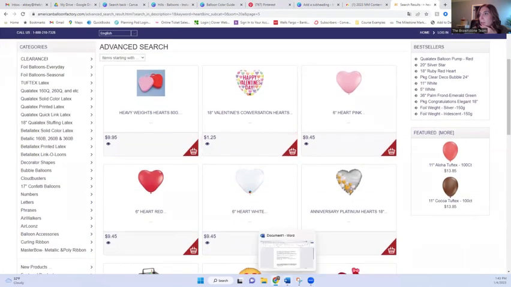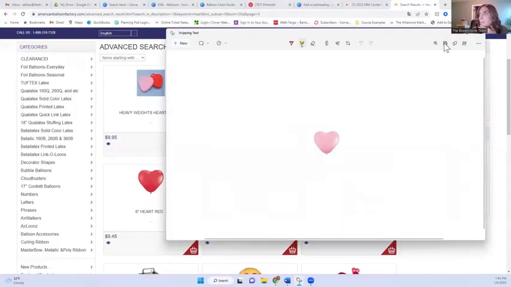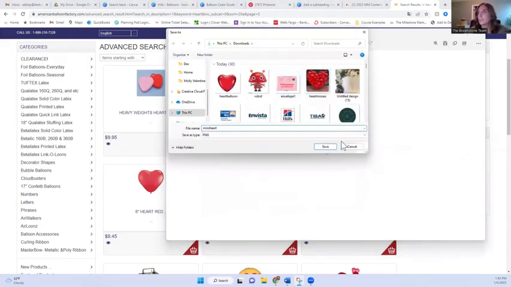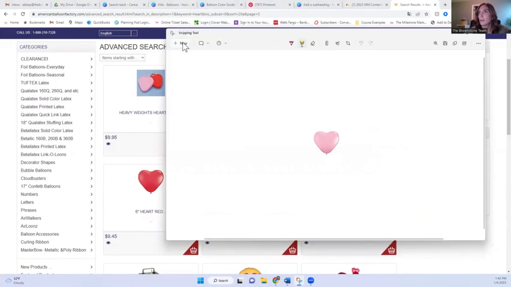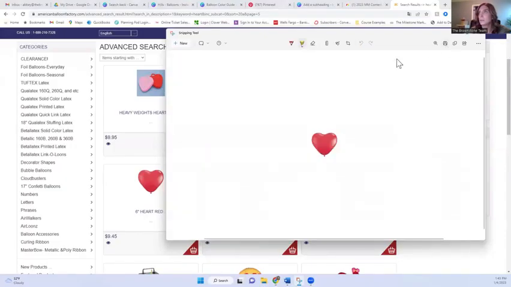Okay, perfect. So what I'm going to do is I'm going to go ahead and take a snip of this. I'm going to do mini heart. I'm going to do mini heart 2.